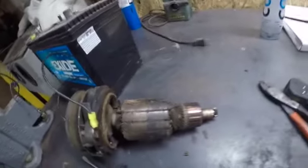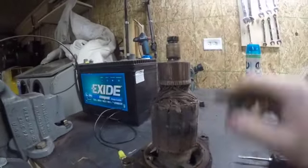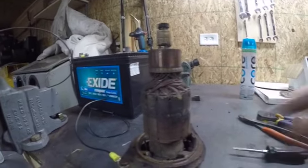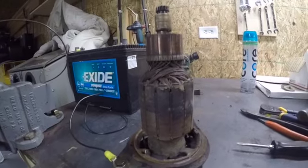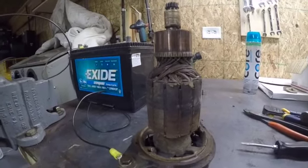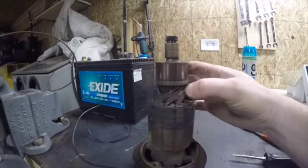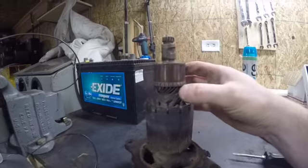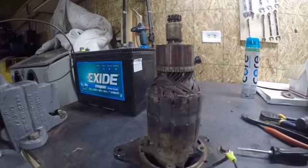All right, guys, this is our armature. Stand it up here. So this is our armature, this is a commutator, this is where the brushes ride. Now remember, we gotta have two things to make a generator charge. We need a magnetic field, and we need to intersect that magnetic field at 90 degrees and induce a voltage. Here is our coil of wire that's doing the intersecting, right here. All this is a whole bunch of wire coiled back and forth.